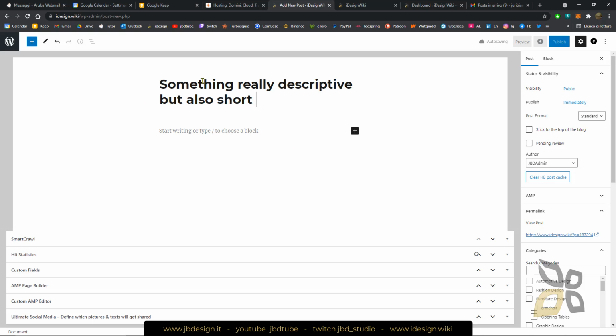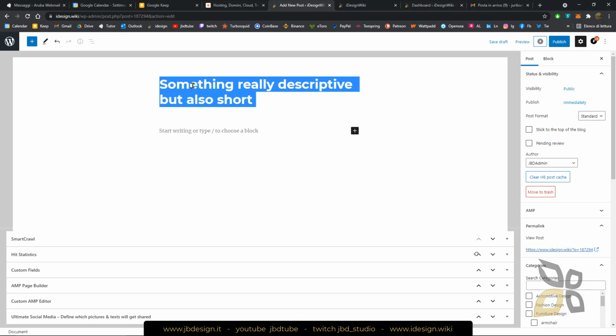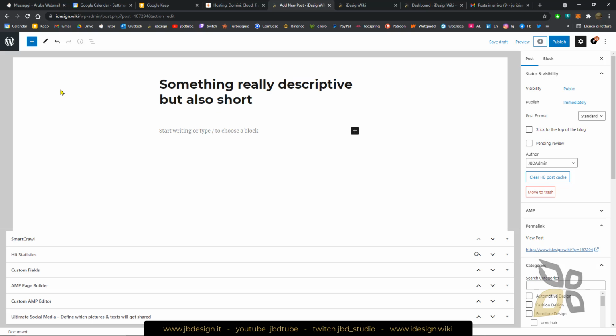This is really important because it's going to go into the search engine scanner or crawler, and so when someone uses Google to search for something, Google is going to search for these words. Now the title needs to match what will be inside the content of your article or your page. If you talk about something here and it's different from the content, that's going to be a problem for the Google search engine and so on.